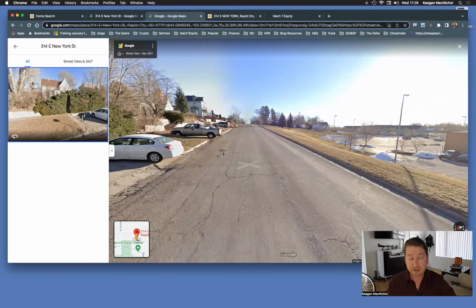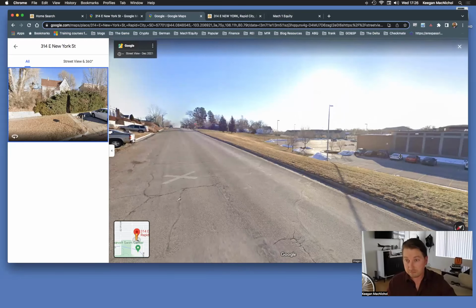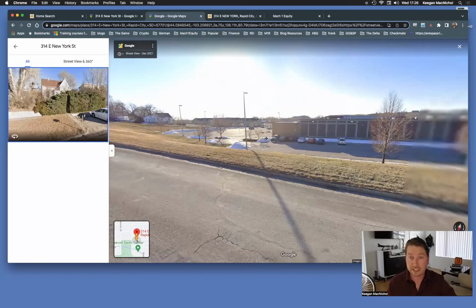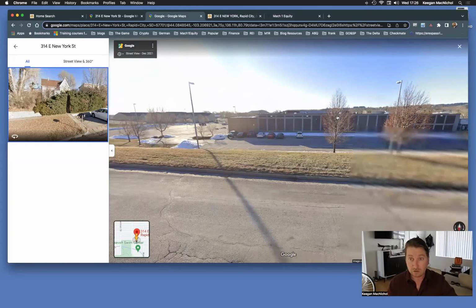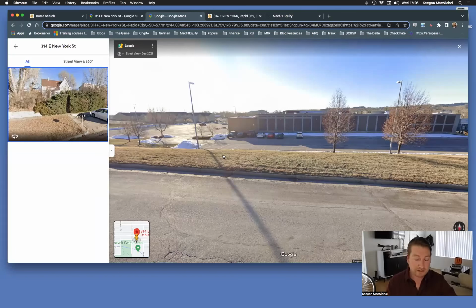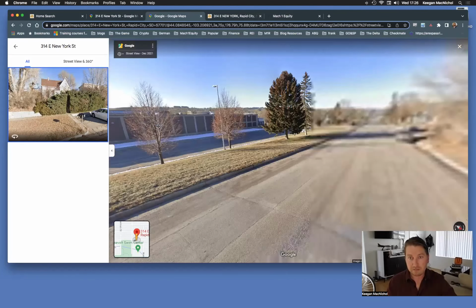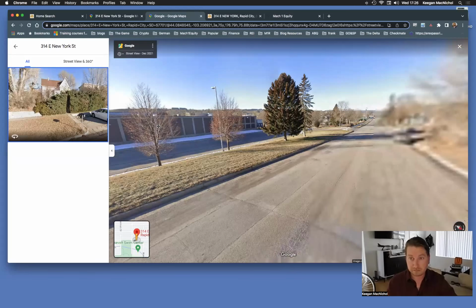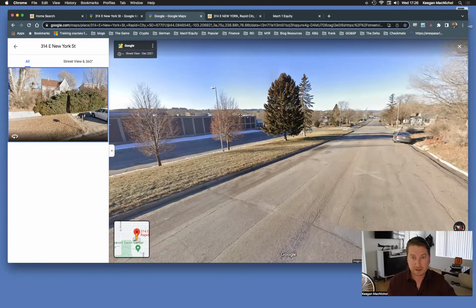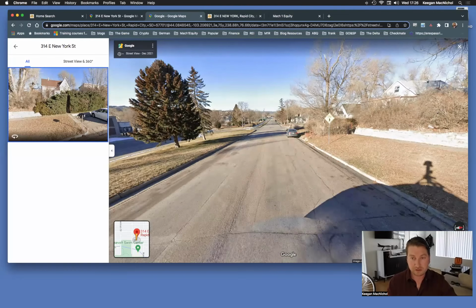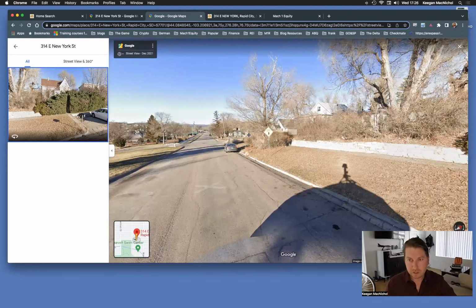So right away, I'm noticing, okay, there's this big building right across the street. Now I know this is an ice rink. So if you're buying a home for yourself, maybe you don't want to live next to that. I don't know. Maybe it doesn't matter to you. But a rental, does that scare me? Probably not. I think I'm fine with that. If anything, maybe it's a positive because you're limiting the potential for problematic neighbors or something. I don't know. But generally, I'm just looking around.